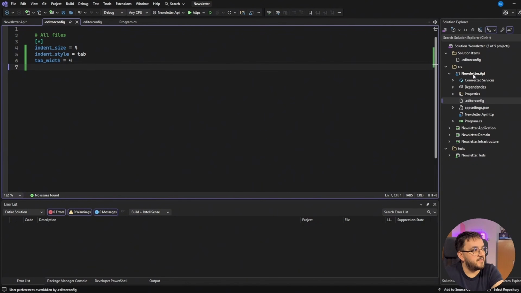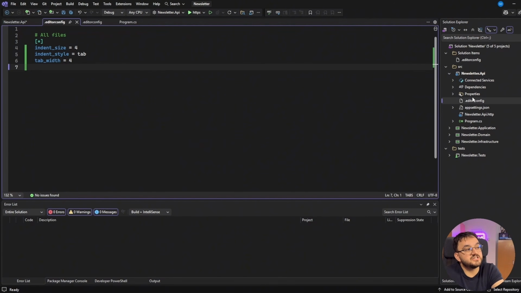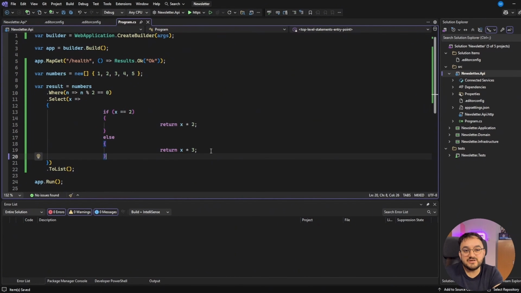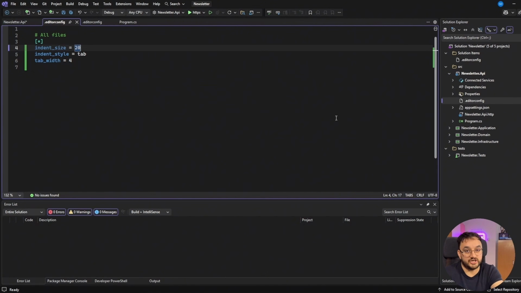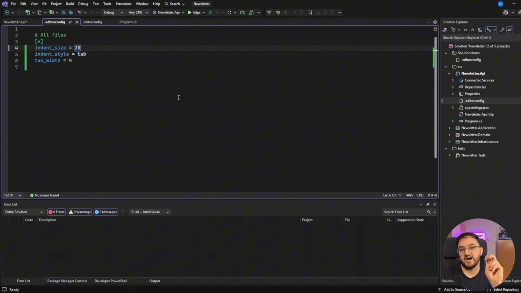Let's see what will happen if we, for example, have some default values for indent size in our root EditorConfig file, but for some reason in our EditorConfig file in the project directly, I want to put indent size, for example, 20. Let's go to program.cs just to see that in action, and let's run code cleanup. As you can see, we have something really ugly here. So this EditorConfig file in the project overrides the root config file, but also will take all other rules that are in the EditorConfig file in root, which are not, let's say, in the child EditorConfig file.